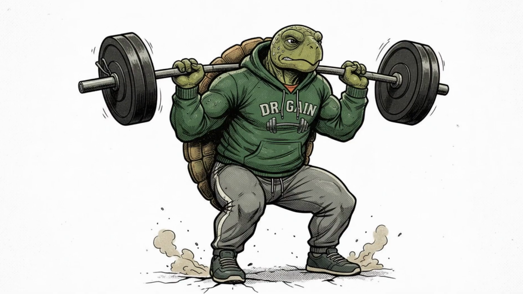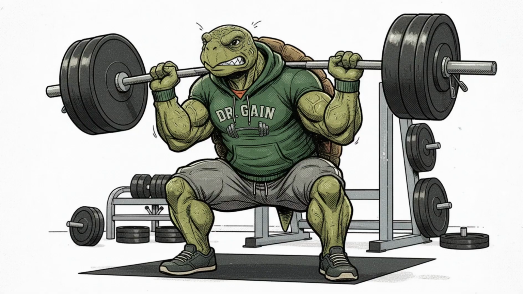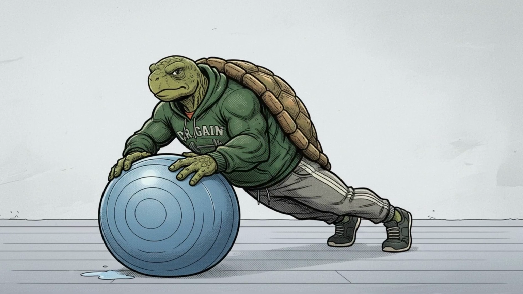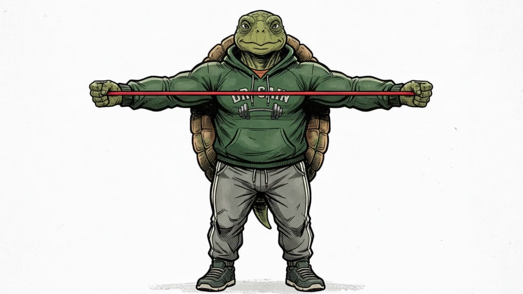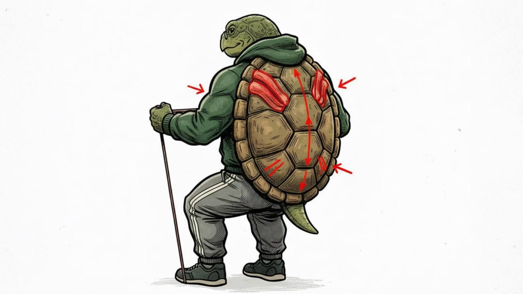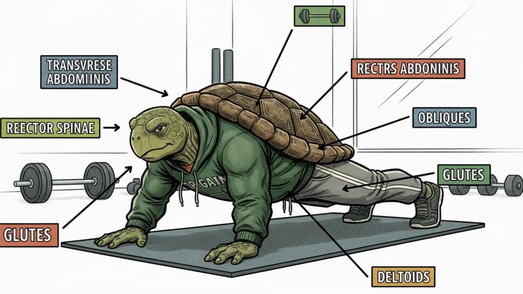Abduction appears when stepping sideways or raising your arms. Adduction happens when returning limbs back toward your body. Rotation is used when turning your head or twisting your torso. Circumduction appears in natural circular movements of limbs. These patterns are not just for athletes, but for everyone. Training them improves daily movement efficiency and safety.